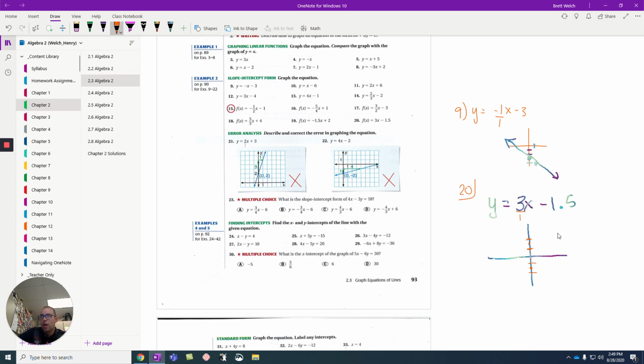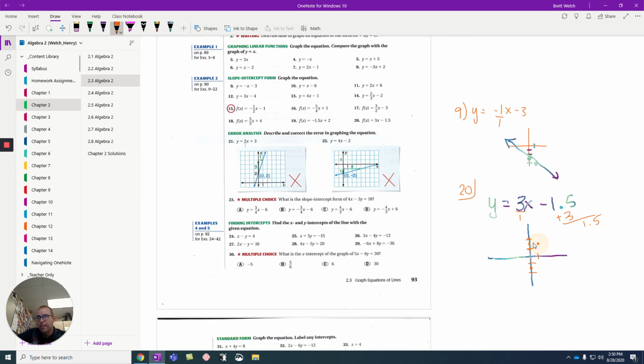So be careful. I'm a big fan of just saying add the 3 to it. The computer or calculator would come out with 1.5 if you don't do that on your own. It's fine. It'll be there for you. So that tells me to go up to where 1.5 is. And then I'm supposed to go over 1 from there.